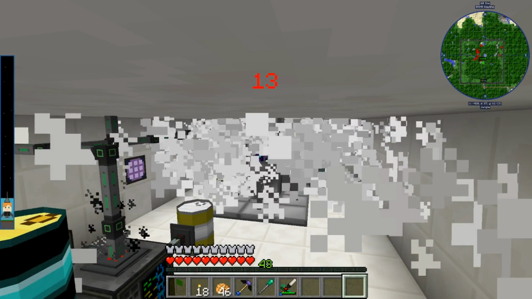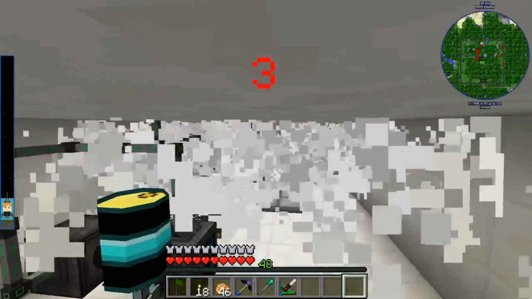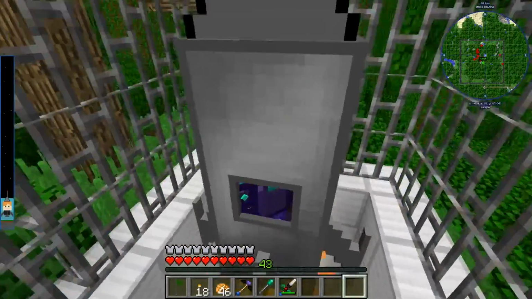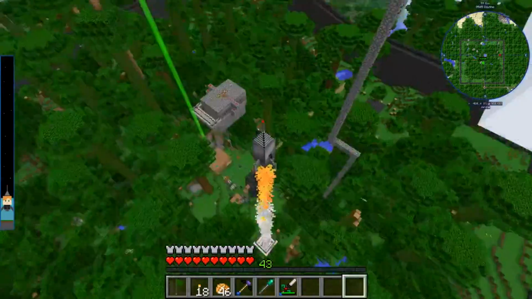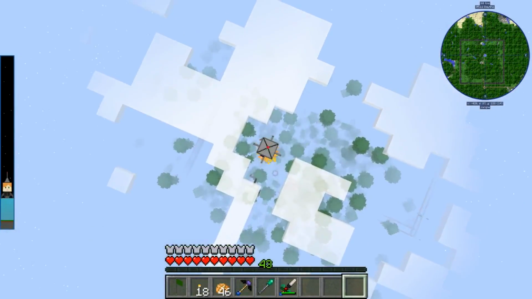14, 13, 12, 11, 10, 9, 8, 7, 6. The iron bars failed. 4, 3. This room was so smoky. The smoke, the particles did not go through the iron bars. And now you can see my entire base as we leave it for the stars. You can see my perimeter wall that we worked on in the last episode, the train tracks.